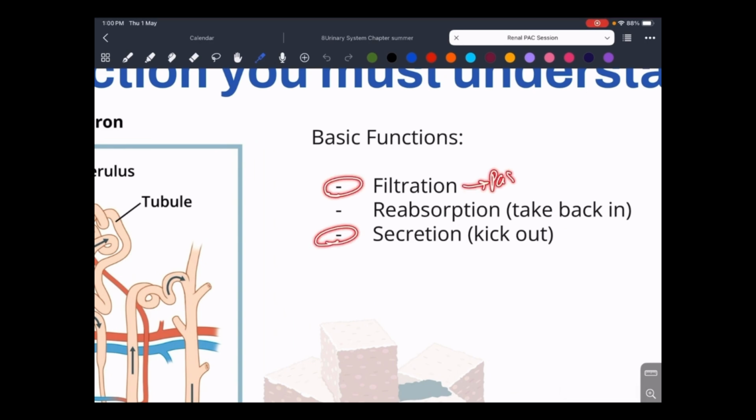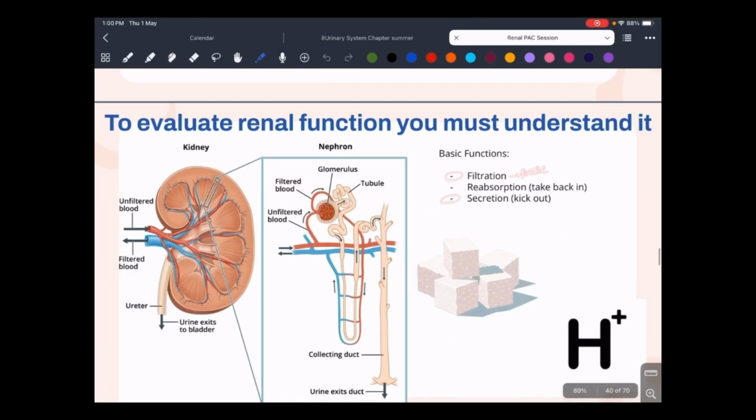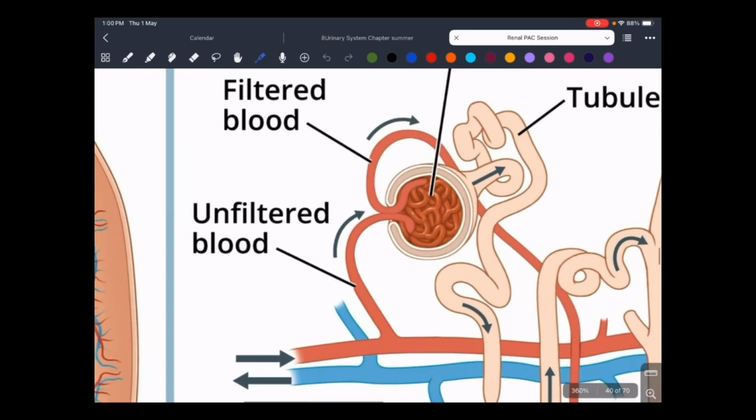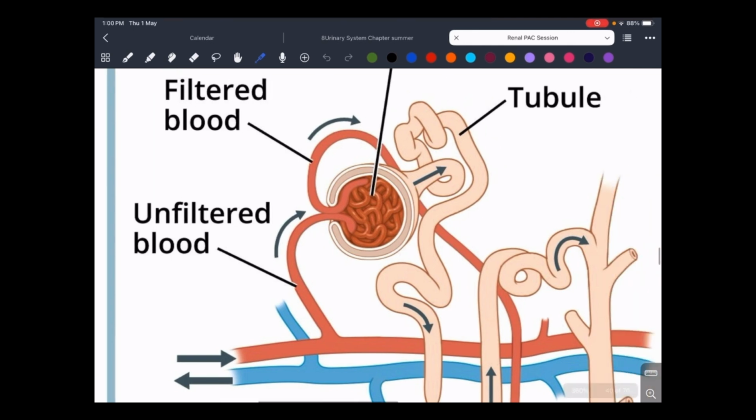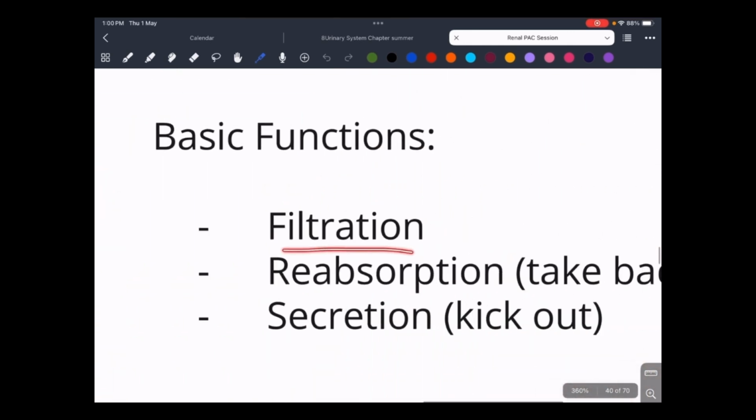Filtration is a passive process and it depends entirely on what's happening here. So unfiltered blood goes into the glomerulus and purely through hydrostatic pressures, things go out of the capillaries and you have your filtrate. So it doesn't need any extra energy. It doesn't need any extra work, if you like, between quotations, work. So it's just what gets filtered. Passive process, blood moves into the glomerulus and stuff comes out into the Bowman's capsule like a giant kitchen strainer, right? It happens passively. On the other hand, secretion is an active process.